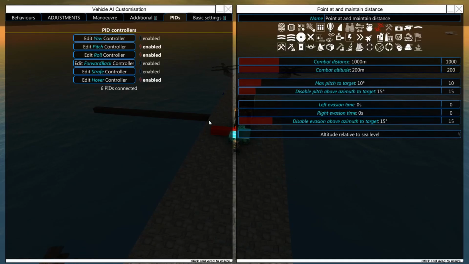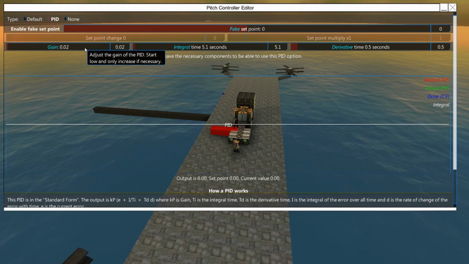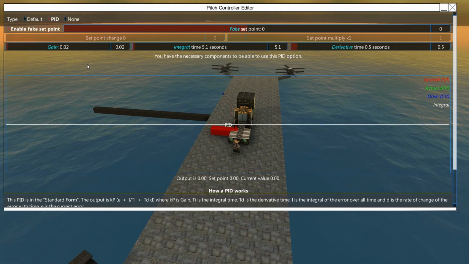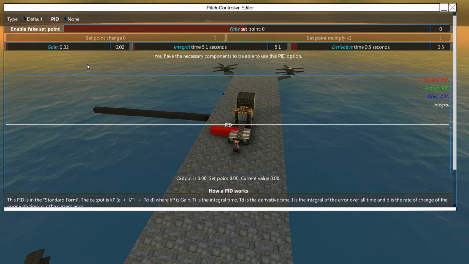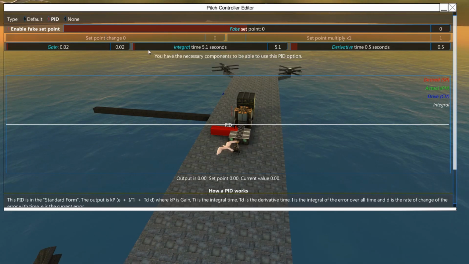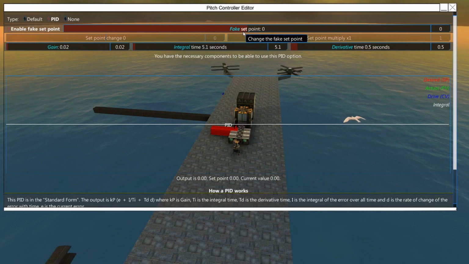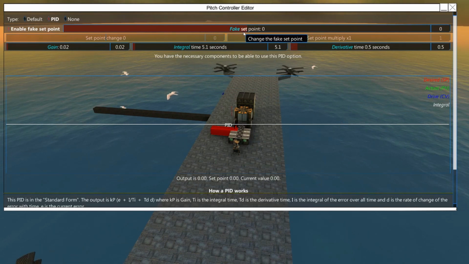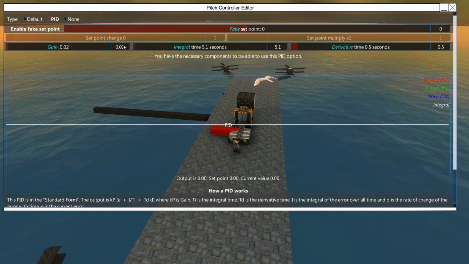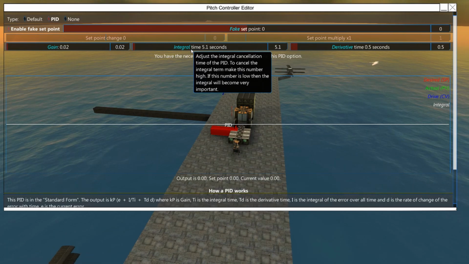Alright, so the reasoning behind the settings for these: gain, you want that to be as high as possible, because that is effectively saying what is the ratio of input that we're going to consider. So the higher your gain is, the faster you're going to respond to a change in input. The integral term here is the sum of error over time. If we have a fixed set point of 5 degrees and our current pitch is 0 degrees, then we're going to try and pitch up to 5 degrees. We've got an input of 5. So the gain is multiplying off of that. The integral is taking that error over time and saying, yes, we want to push further up.